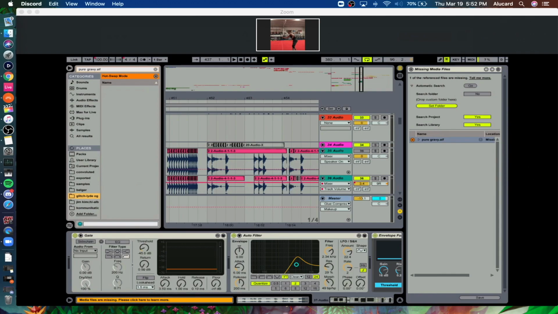I've moved some of my sound files around, which in retrospect is pretty stupid. Now I can't find my folder.